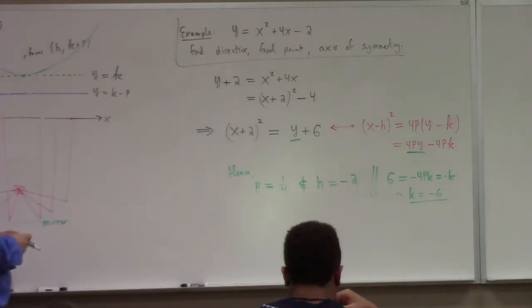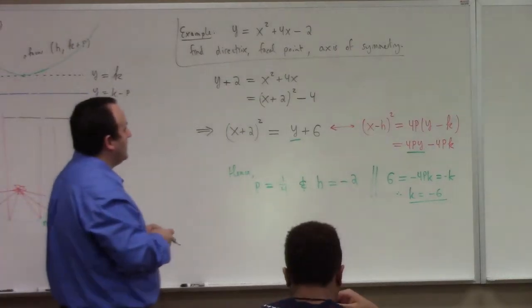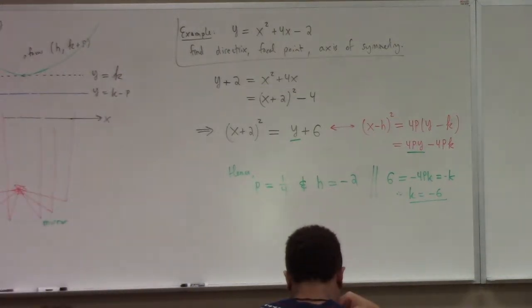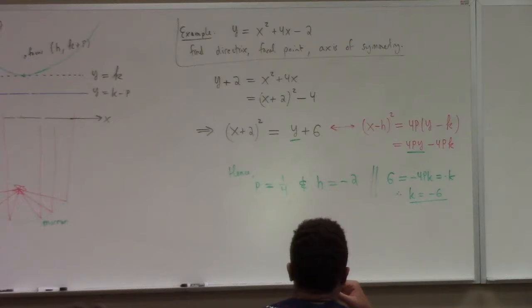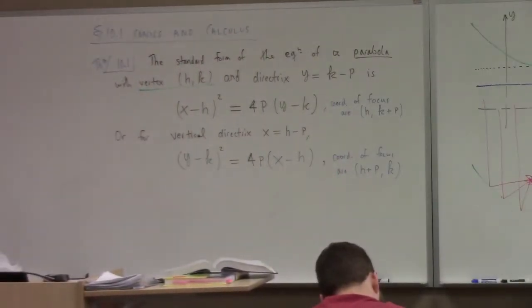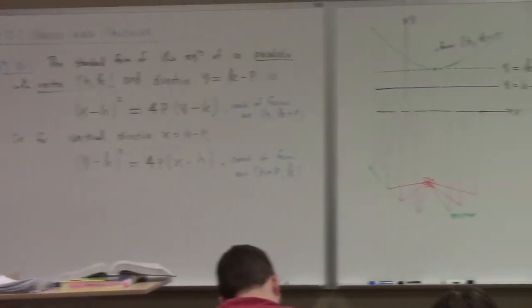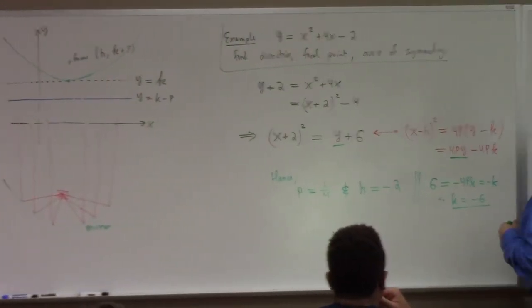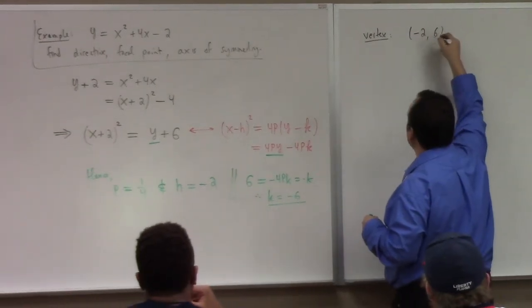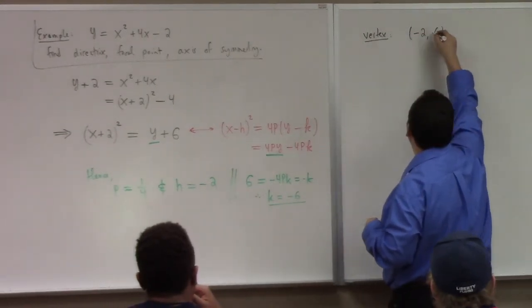All right, so let's collect our thoughts. Can we talk about the vertex? I usually think about the vertex of a parabola. Oh, he's got that in the, I failed to remember what I wrote. Here it is. So the vertex is where? Okay. What did you say it was? Minus 2? Yeah, minus 6. Minus 2, 6. Oh, minus 6, sorry.